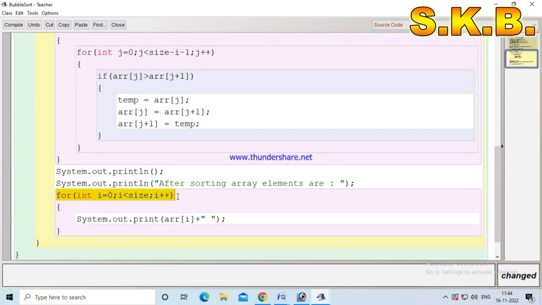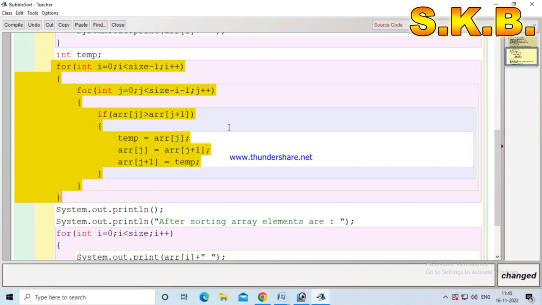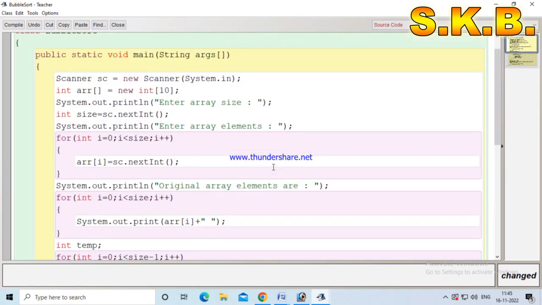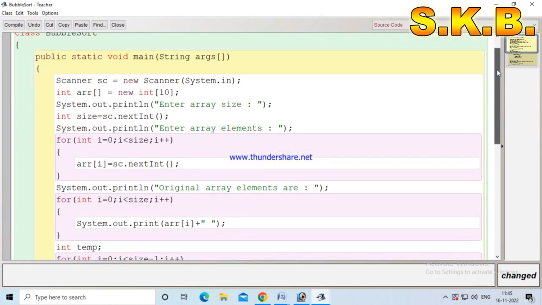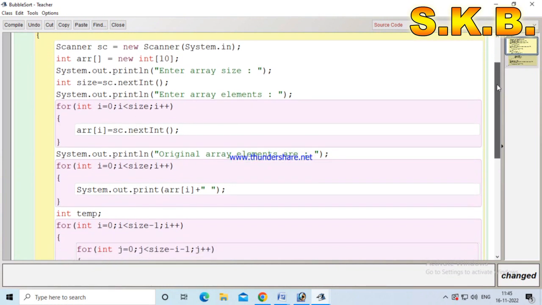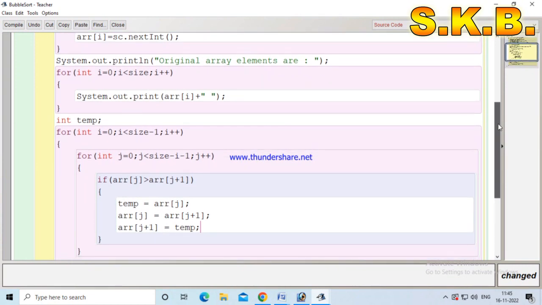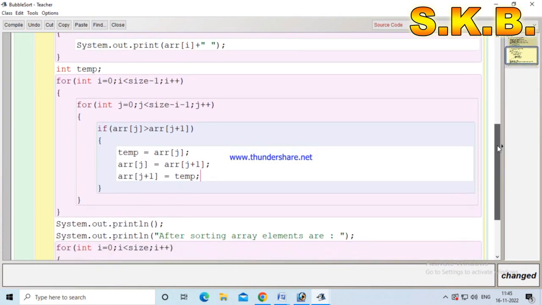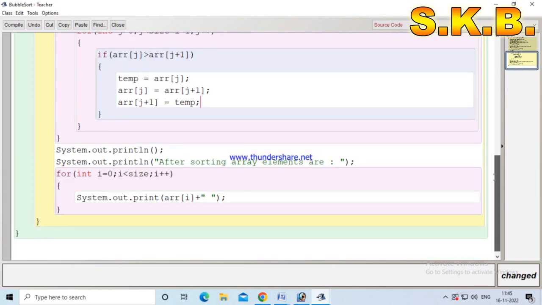This portion prints the sorted array elements, System.out.println array[i]. This portion shows the sorted array elements. Everyone must see this technique, and this portion is one of the important parts. Here I have implemented the sorting logic in that block area. So look at the whole program once again, top to bottom, students. I am scrolling down. Look at the whole code here: all the conditions, all the looping statements, all the normal statements. Just see and check it out.